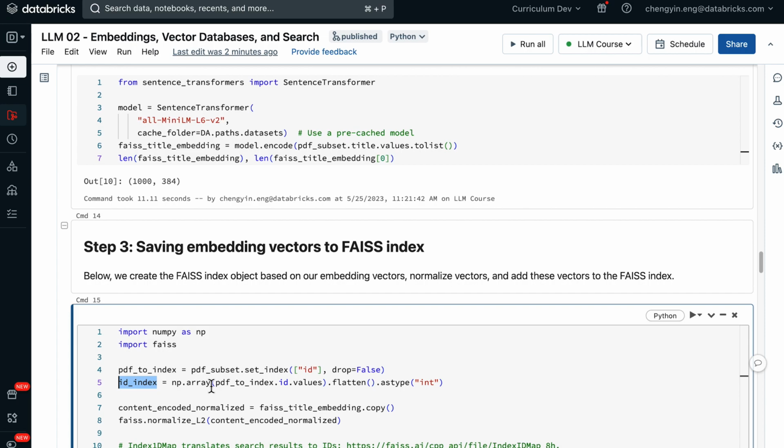And the next thing that we'll do is to actually normalize these vectors. But why do we actually normalize these vectors? So generally, whether you normalize embedding vectors or not doesn't really matter because the magnitude of each embedding really doesn't make a difference. But just know that when you normalize these vectors, it doesn't really change the ranking of the results. But in this context, we can normalize it to unit length so that the dot product that we'll go into a little bit more later on will be equal to cosine similarity.